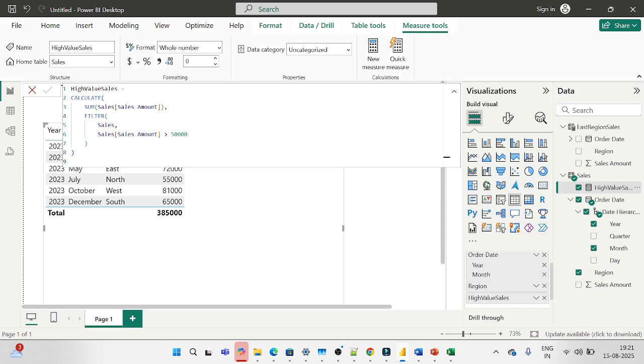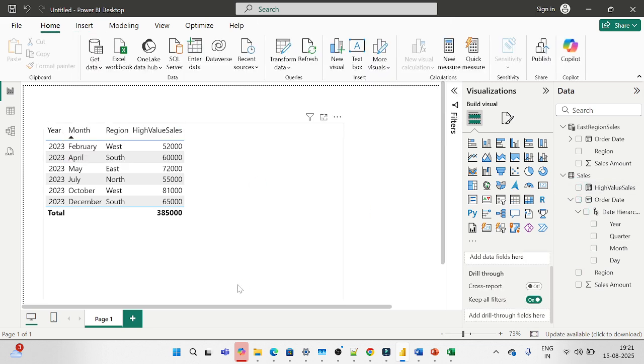Correct? Here, what it will do? The CALCULATE is aggregating the sales, but only for the rows where the sales amount is greater than 50,000. Correct? This is where FILTER really shines. A row by row evaluation happens here.